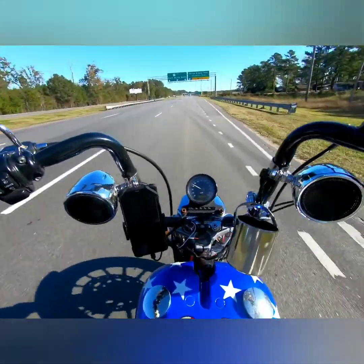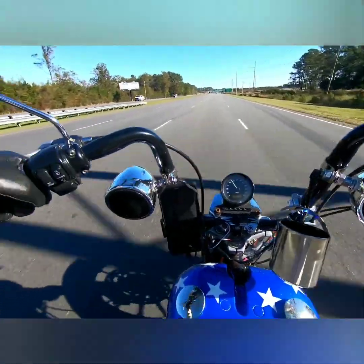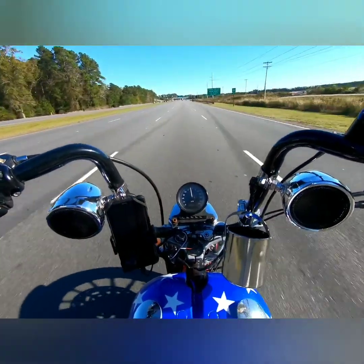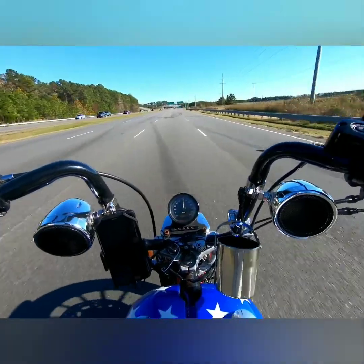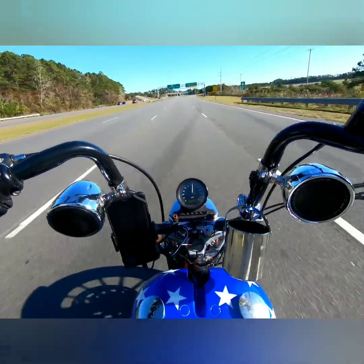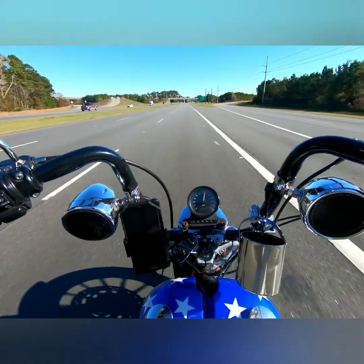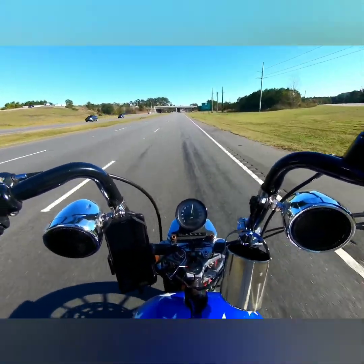We're doing a little quick ride to work this morning. I was up super early, had to take my boy to school, and there was frost all over the windows. It was like 30 degrees. I said, man, I hope it warms up a little bit before I get to go into work. So I'm leaving the house right now, and it's getting close to 40 degrees, but it's still pretty nippy, y'all. I'm not gonna lie to you.